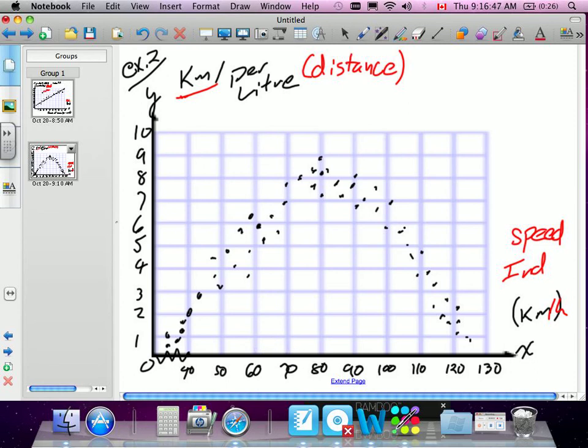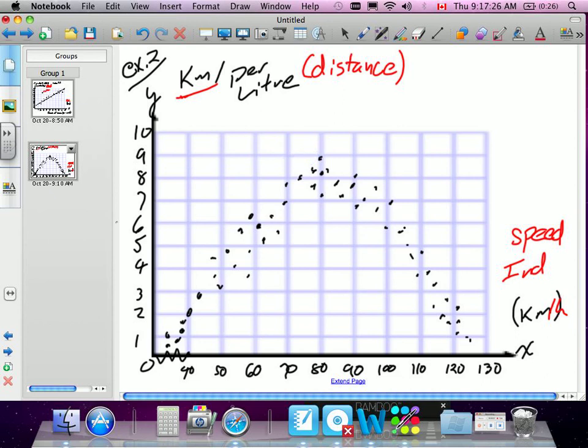It's probably really good for my truck that I drive. So, if you travel at roughly 40 kilometers an hour, you're only going to get about 2 kilometers per liter of gas. Kind of getting screwed. Cars become more efficient up to a certain speed of roughly 80. Now, it depends on what car. We're going to say this is my truck. Around 80 kilometers an hour, my truck is roughly the most efficient it can be. It gets 9 kilometers per liter, or around 10. That's actually probably dead on almost.